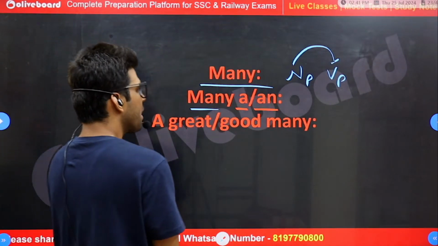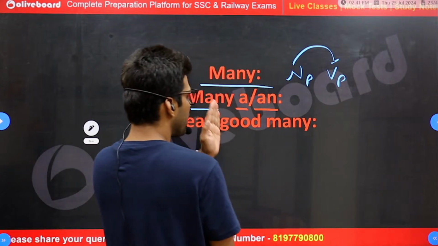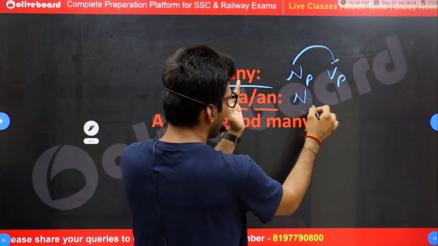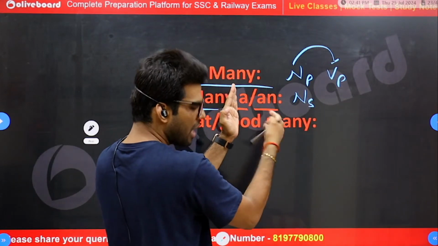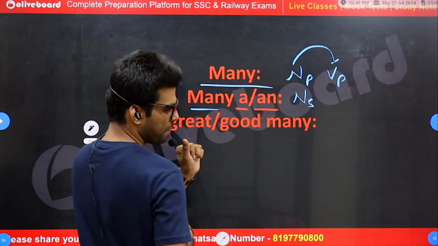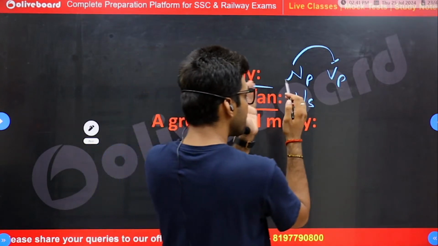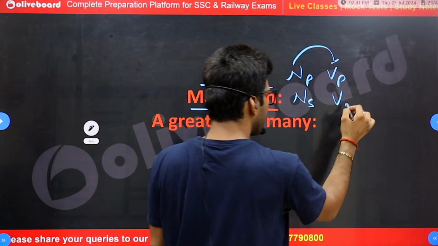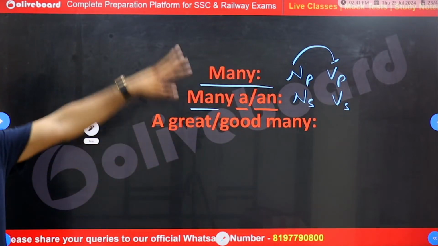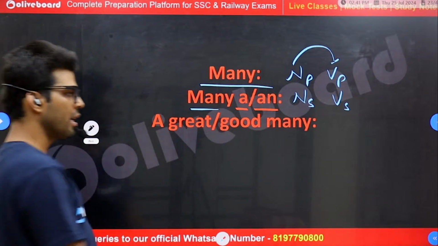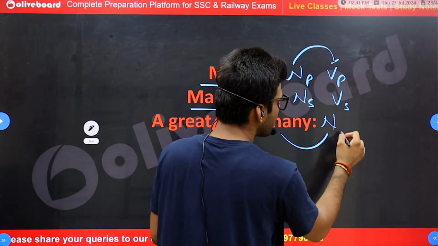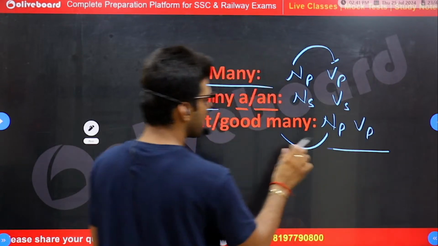But when you come across many A or N as per the sound of the next word, this is the indefinite article, after which we cannot have a plural noun. The noun has to be singular just because of this. However, it emphasizes one of those, talk about all those collectively. One at a time, you can say. And since my subject is singular, the resulting verb has to be singular. But when you exaggerate that, a great many, a good many, in this case, many is the same word. And after many, we can't have a singular verb. So a plural noun and a plural verb must be here.